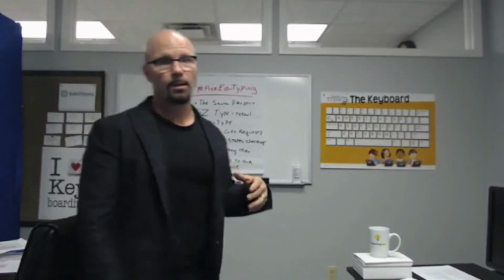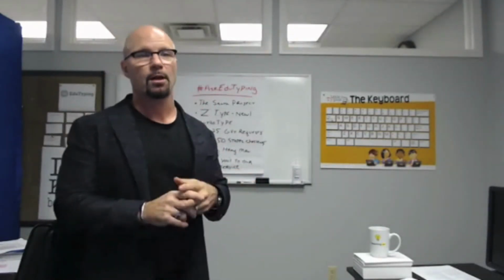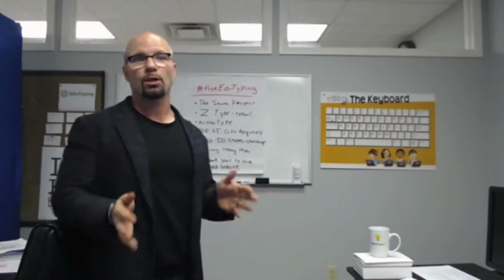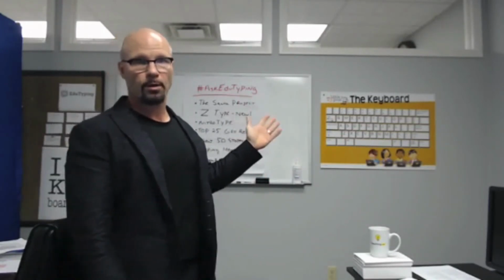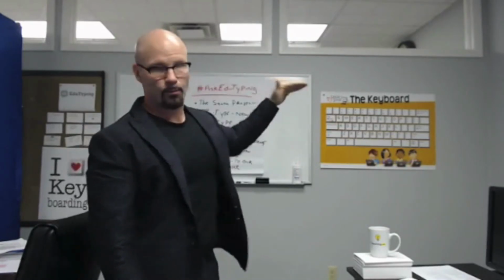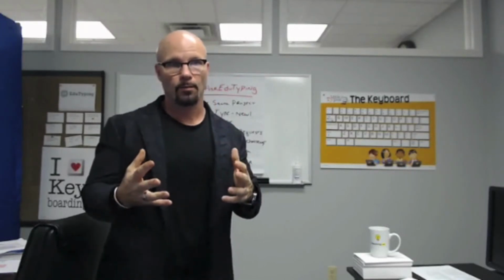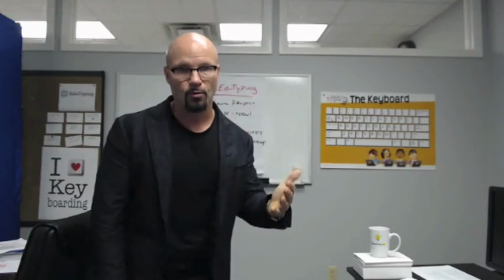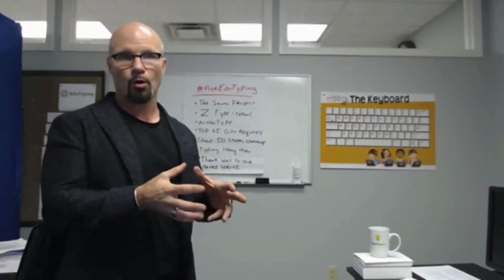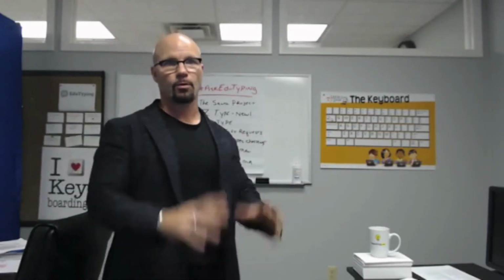Next is called Typing Hangman, another one of my favorites. Students love this. The game is played just like the traditional game Hangman. You put a word and the blanks on the board in front of the classroom, and if students are guessing a letter, they also have to tell you what finger on the keyboard is used to strike that letter. For example, if the student guessed the letter A, they would respond by saying A, left pinky, because that's the finger used to hit the A key. Again, a really fun activity. You can have students do that in small groups, or you can do it with the entire class.